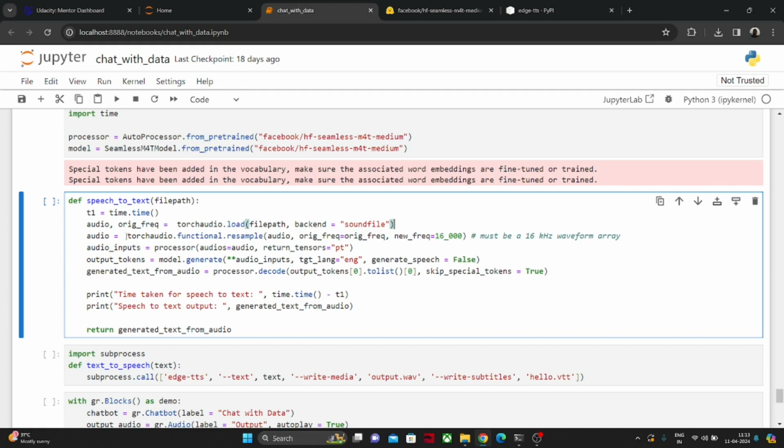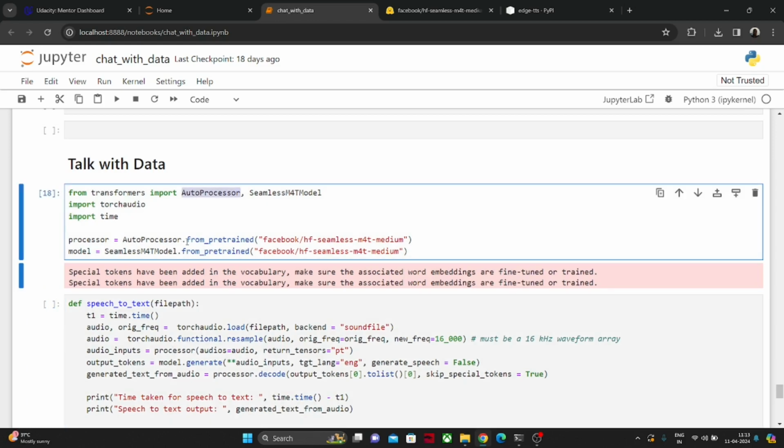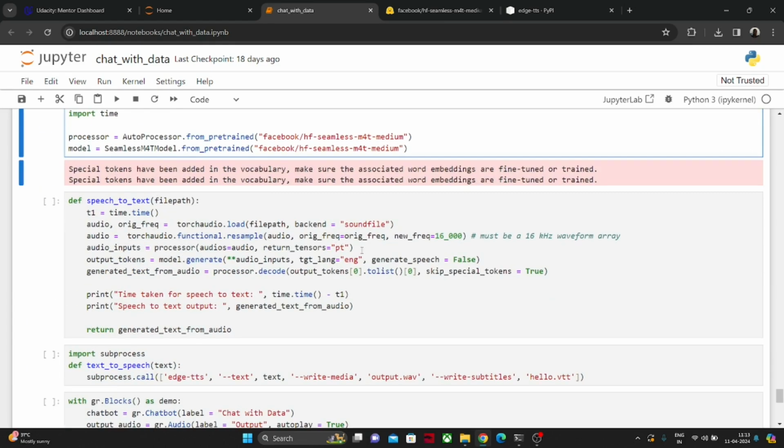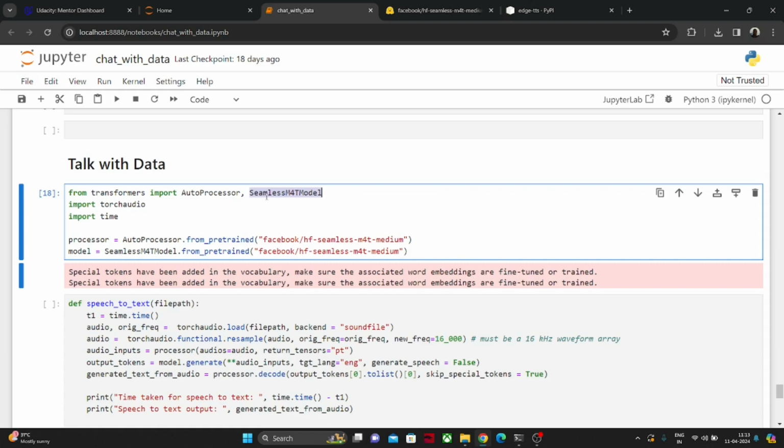So torch audio, first it will sample the waveform, its frequency rate and all, and then we will use this same AutoProcessor from transformer to process this audio such that it can be converted into readable format for the model, this SeamlessM4T model.